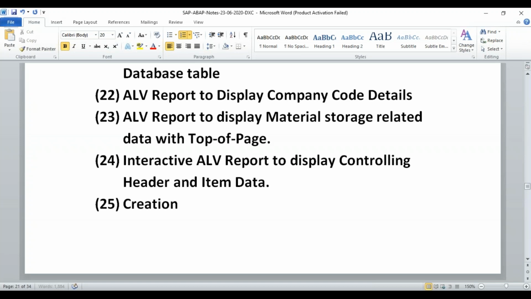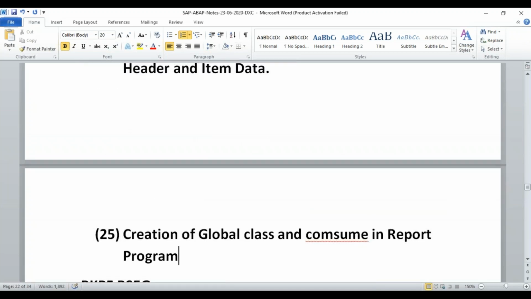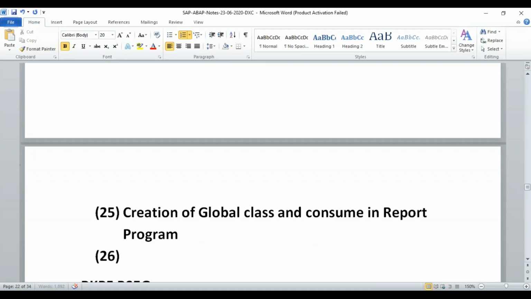creation of a global class and consume in a report program. For this, we have done a program, and we have done this project on OOPS ALV.